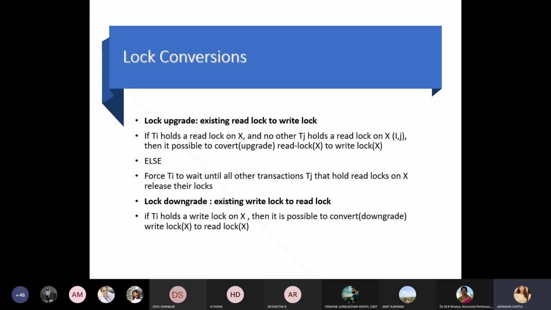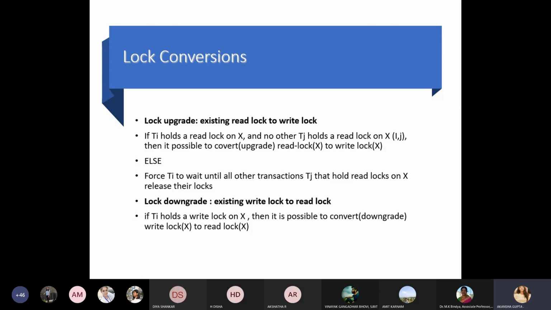If T is the only transaction holding a read lock on X at the time it issues a write lock operation, the lock can be upgraded. Otherwise, the transaction must wait. It is possible for transaction T to issue a write lock and then later to downgrade the lock by issuing a read lock operation. When upgrading and downgrading of locks is used, a lock table must include transaction identifiers in the record structure for each lock to store the information on which transaction holds a lock on the item.